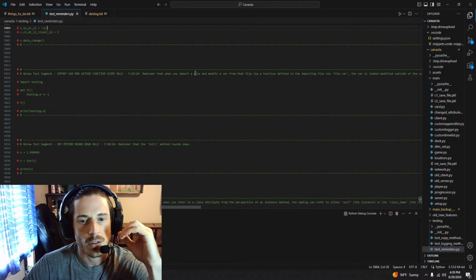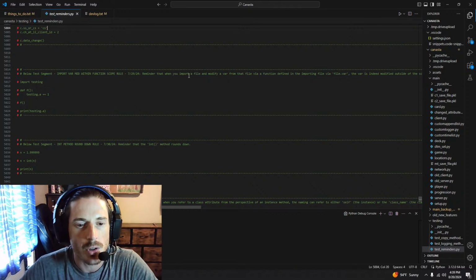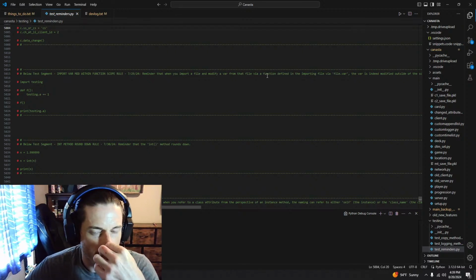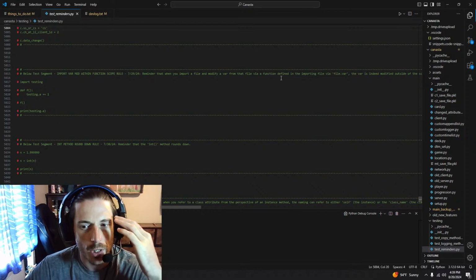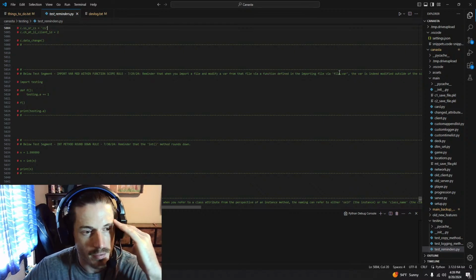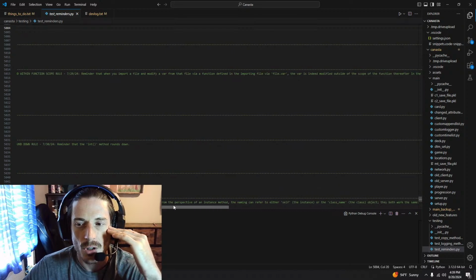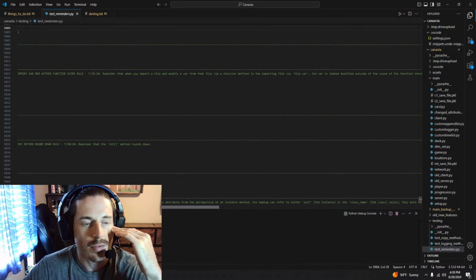Wait. Okay, no, this is it. Reminder that when you import a file and modify a var from that file via a function defined in the importing file via file.var, the var is indeed modified outside of the scope of the function thereafter.